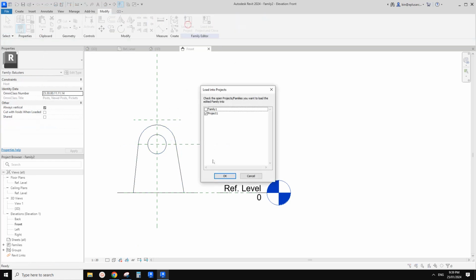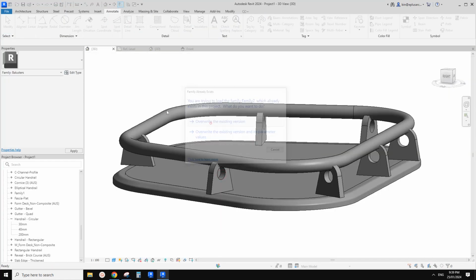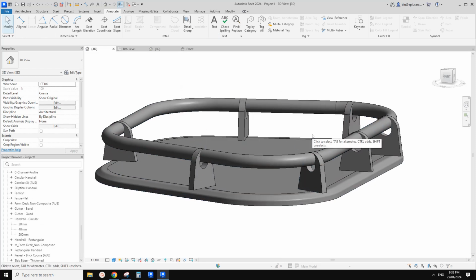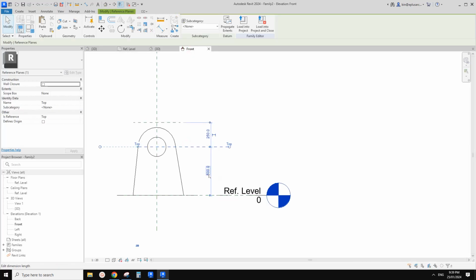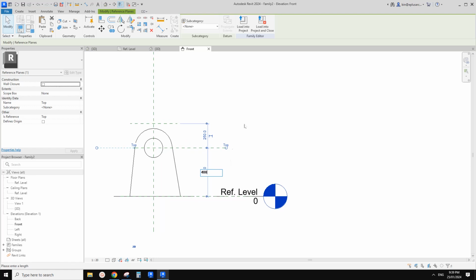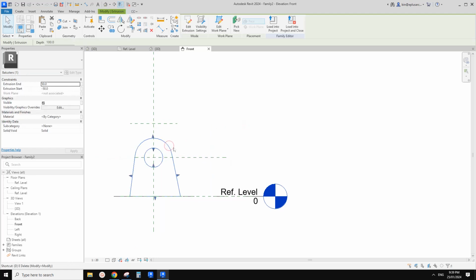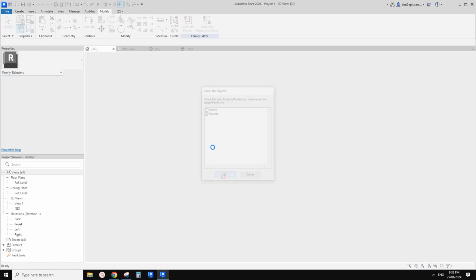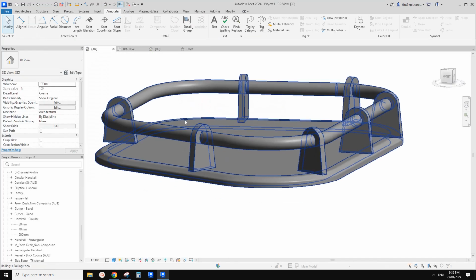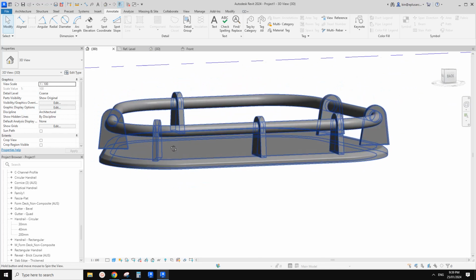Okay, so load this back and overwrite. Still not right. So it's still another 100. Yeah, but 400. Okay. I'll delete it and paste again. Yeah, so now it's good.